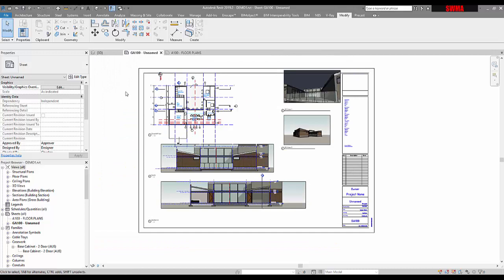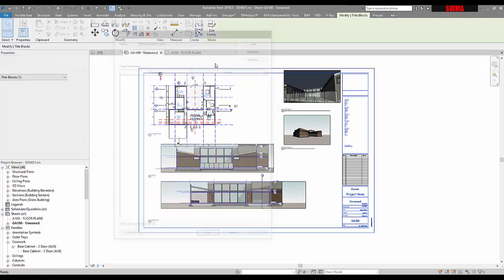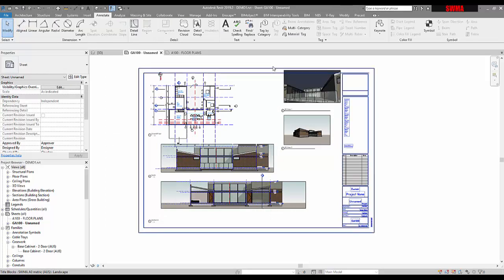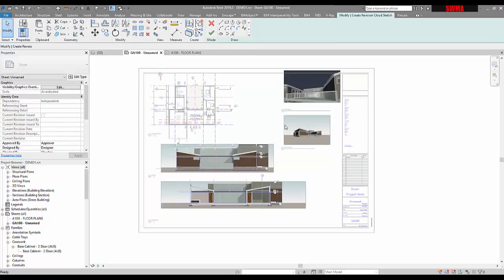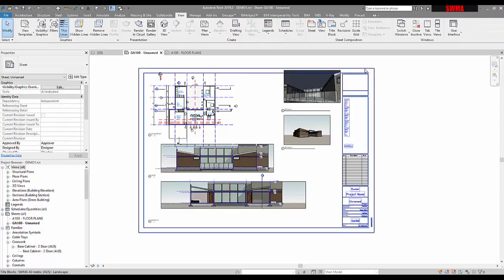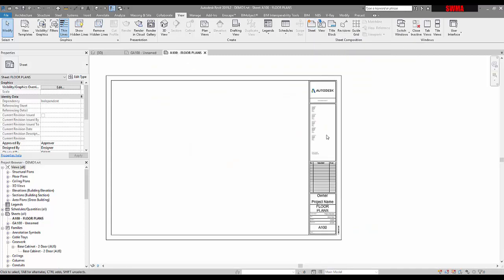And once we start getting into things like revision clouds, which is a whole another exercise, this title block will start to make sense. If you ever want to get into that, there's a whole thing on revision clouds, and then how you set them up here, and then I think under the view here you can tag the revisions, and then there's information more on creating title blocks from scratch. So let's go back to the floor plan one.